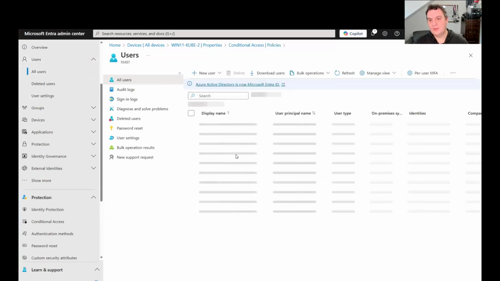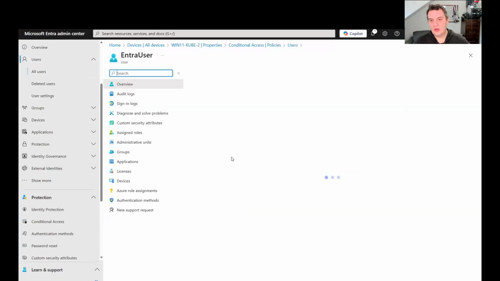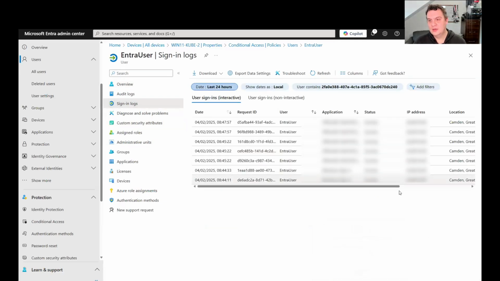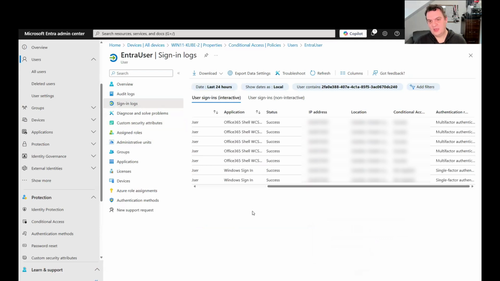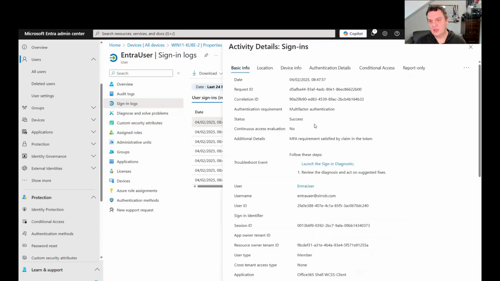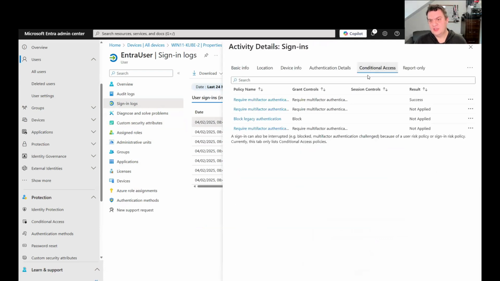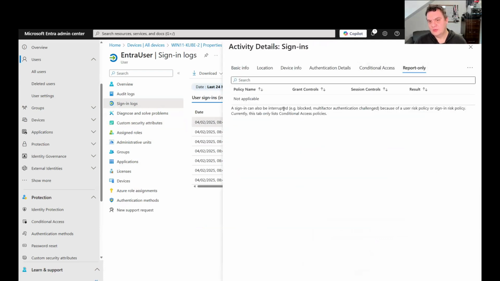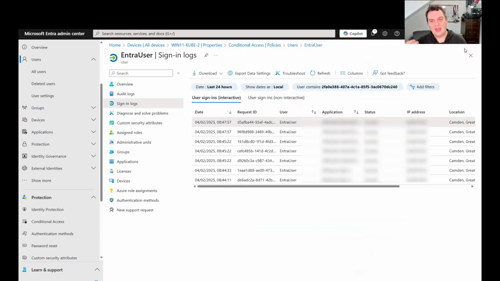Entra ID quickly, go into our Entra user, go into sign-in logs. What you'll see here is, this will take a couple of minutes to catch up. If we come in here, this is where we'll start to see the logins. And then if we go into conditional access, you'll start to see which policies applied to it. So exactly the same as if you're using native compliance policies within Intune, because it's still just conditional access. We're just using it a different way.